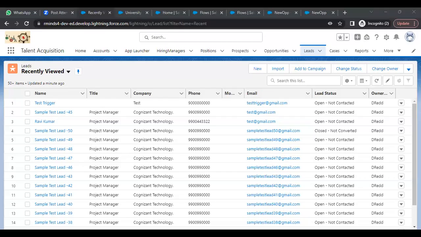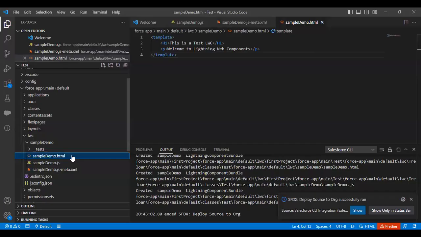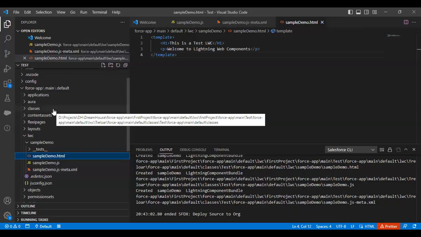So multiple complex things we can also do with the help of Lightning Web components. The only thing is you will have to write that particular code in your VS Code. So HTML is for the designing part, that means the user interface part, how it should look, the feel and all, using HTML and JavaScript, along with the combination of our Apex classes or Apex methods, functions.